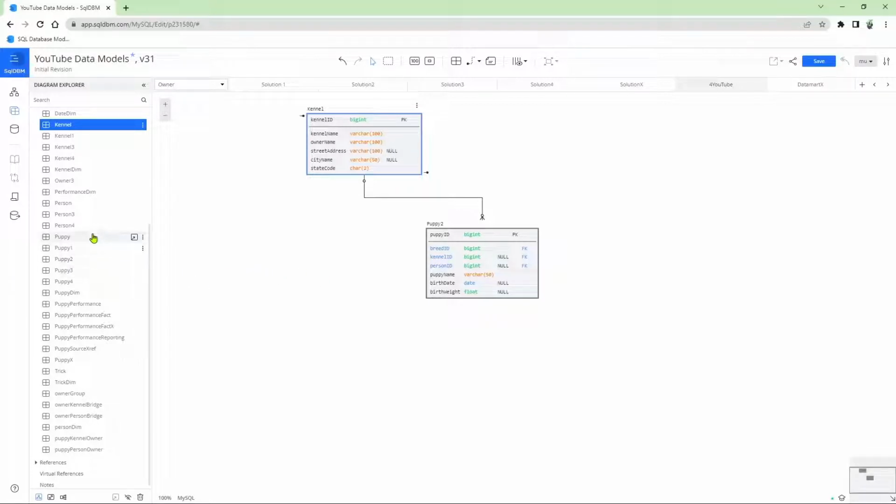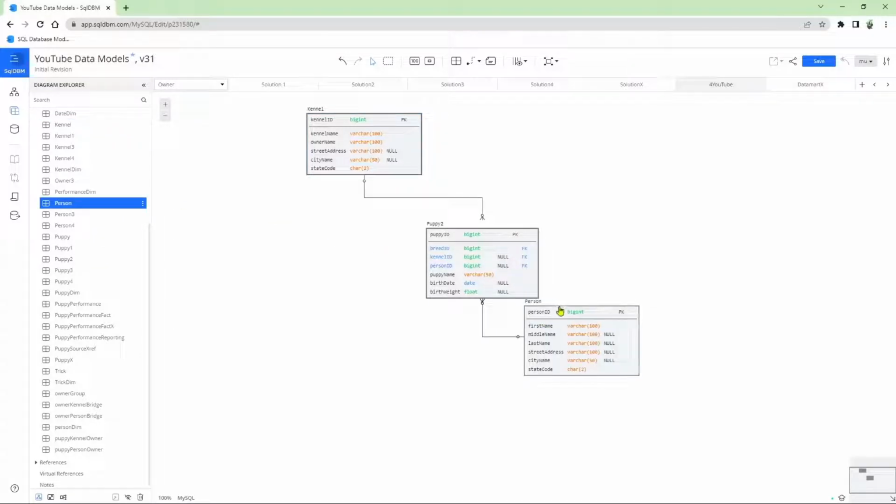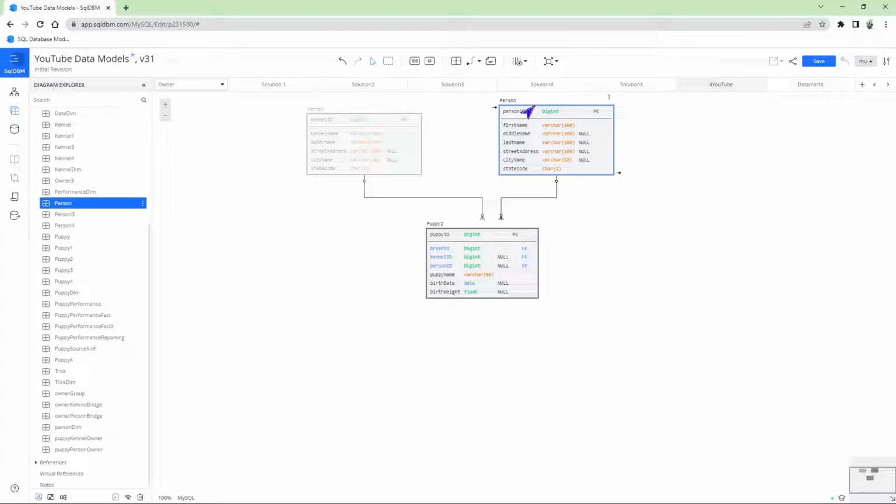And so for that, we go ahead and we create our person table. The person table has slightly different attributes associated with it. It has first name, last name, and middle name, and a person ID, and it is also a parent, potentially, of the puppy table. And you can see that the relationship allows for nulls because the puppy might not have a person. So when you're actually querying this table and trying to do some data with it, you have to look in both kennel to see if a kennel owns it and in person to see if a person owns it.